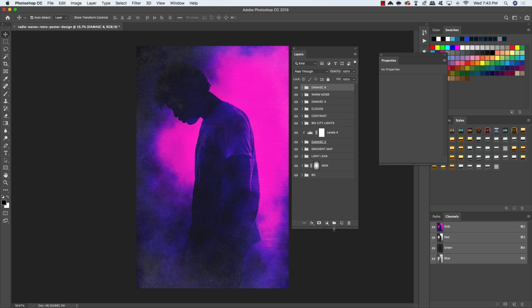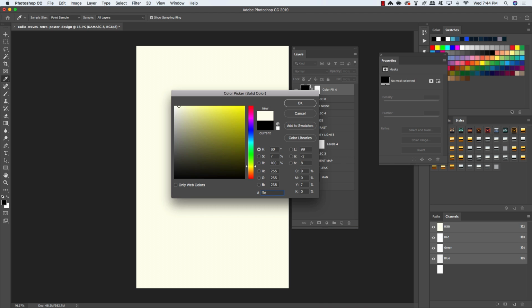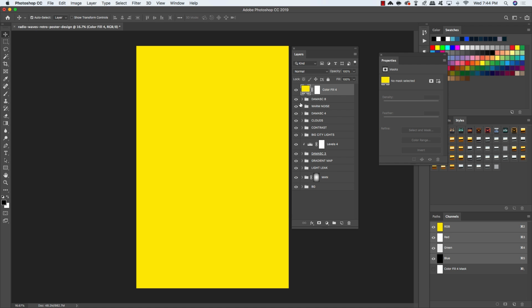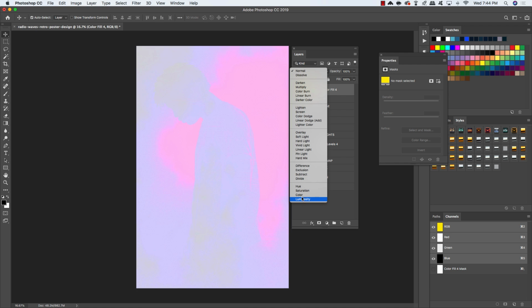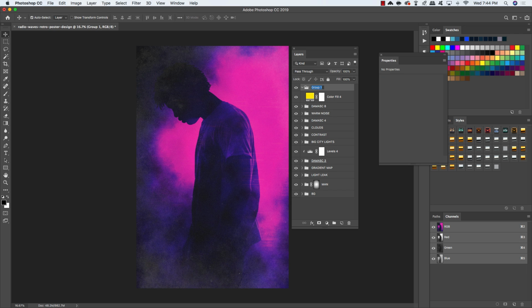Now with that top group folder selected, return to the adjustment layer icon, choose Solid Color, and this time let's enter the hex value FFEA00, which is this bright yellow color. Click OK, and then we're going to change the blending mode of this layer to color and reduce the opacity to about 15%, maybe 10 to 15%, and then put it into a folder and just call it Yellow Tint. Alright, it just adds almost a little bit of a sepia effect that makes it just look a little bit more aged and sort of washed out.